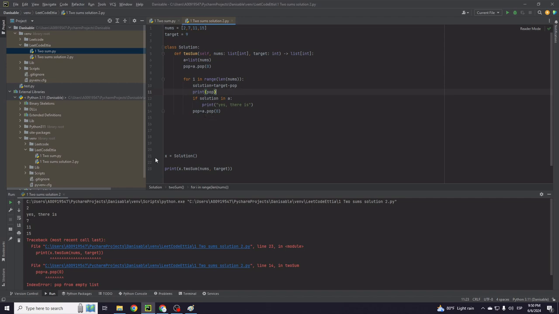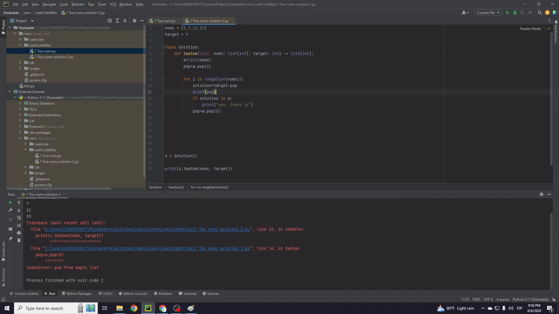The next pop number is 7, then 11, and then 15, and you can see here that we cannot go on, we cannot pop from an empty list. So that's the error that happened.